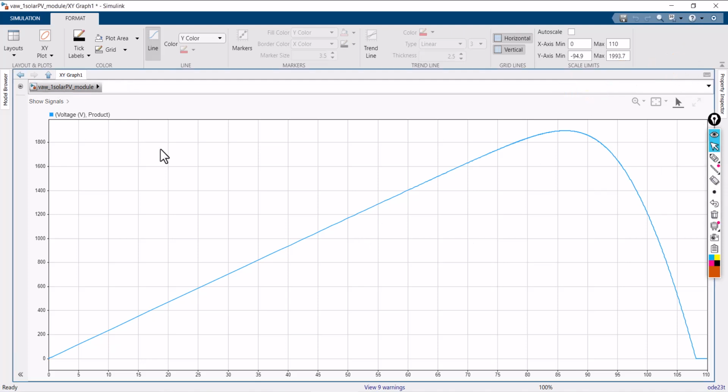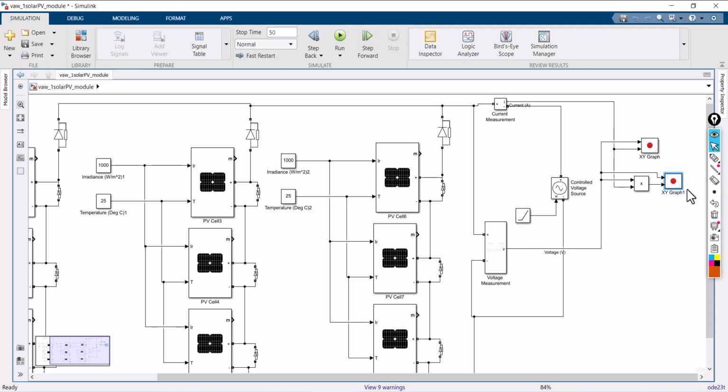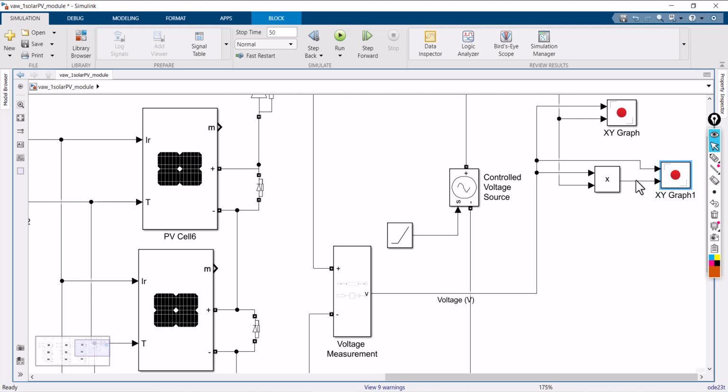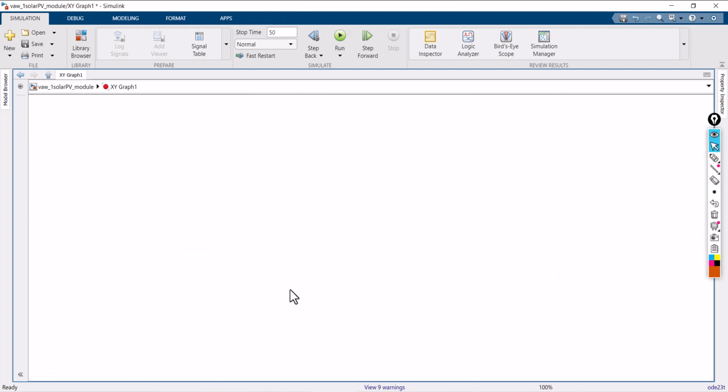This is the point where you are getting maximum power. Actually, I have to mention this line, this is power. Power in watts. Now it will be visible.